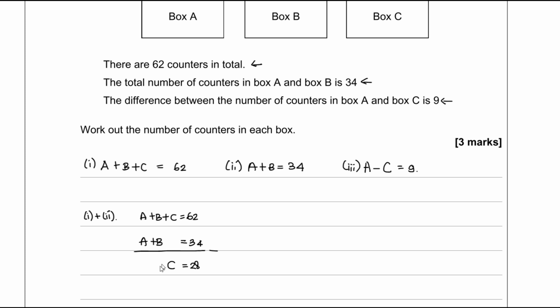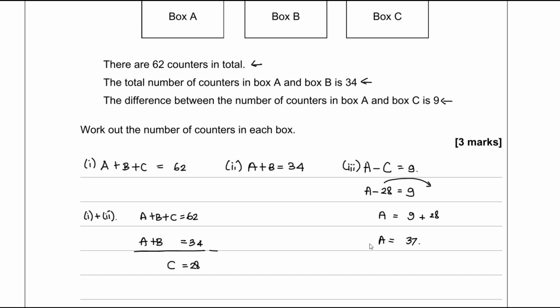Now we'll find out where we can use C. This is only A and B. This has C in it. So we can substitute this number of C, 28, into here. I'll write it down here. A minus C, C is 28, it is 9. And then A is equal to, let's move 28 to the right hand side. You know why? Because this is number, and this is the variable. The only variable stays on the left. 9 and then it plus 28. Why is it plus? The reason is because we moved to the other side of the equation. So A is 28 add 9, or it is 37.